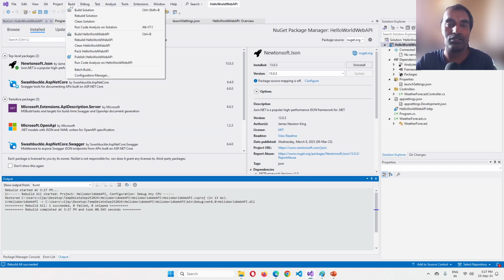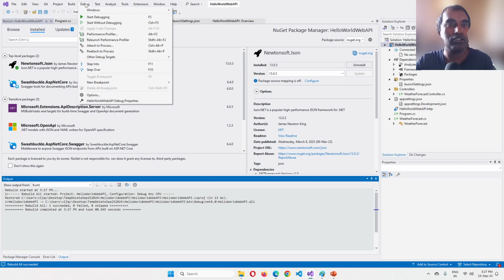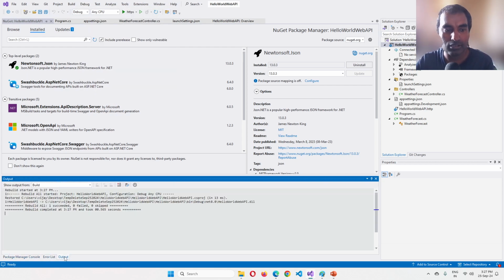So these are the main buttons that you'll see me using a lot: build, debug, solution explorer on the right side. On the bottom, you have the package manager console, error list, output. These are the things I will be using. So just these are the areas I want you to get familiar with. Everything else, all the other options, you can explore if you want, but I don't really care for it right now. And again, don't do version control from Visual Studio.